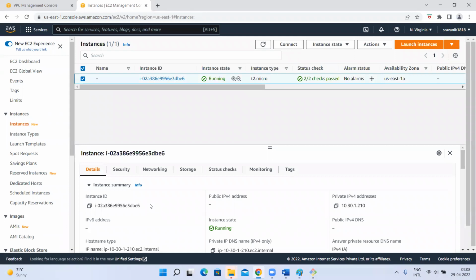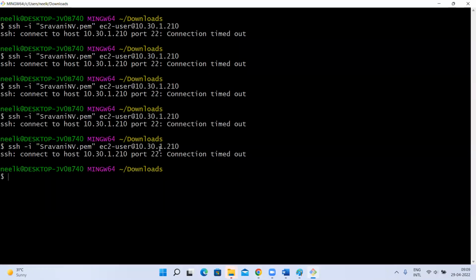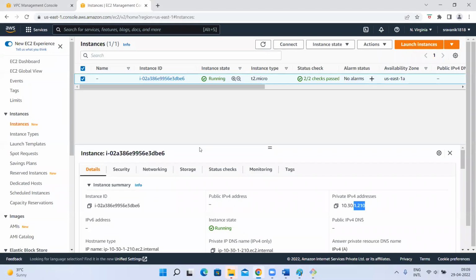My madness. We did a lot of things, but I didn't see this. See, it didn't get a public IP address. See this, this 10.something, right? It is using a private IP address. So we cannot connect from the outside world to this instance using a private IP address. It failed. Okay. So as we gave this subnet setting, it actually has to create a public IP, but it hasn't created one.